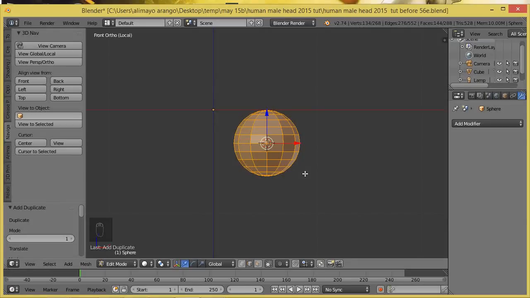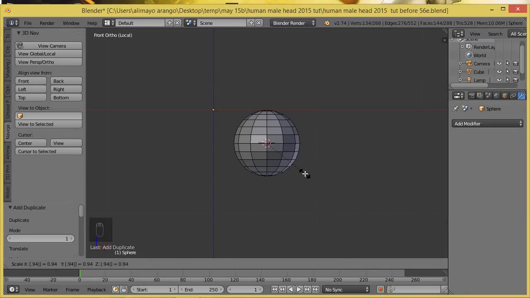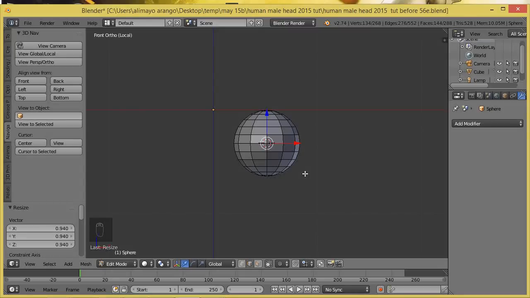So you're going to press S to scale 0.94. Left click to lock in. Now what happened is that we scaled it. Think of it as we scaled it to 94% of what it was by putting 0.94. That sphere is still selected inside. We just can't see it, and that's exactly how we want it to be. So now, knowing that we still have it selected even though we can't see it, we're going to press R to rotate on the X-axis 90.